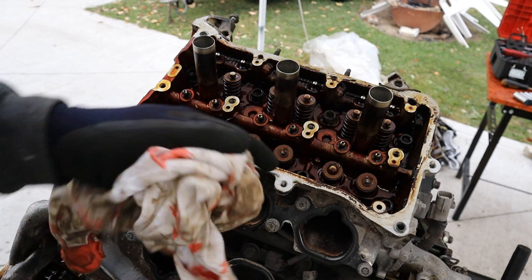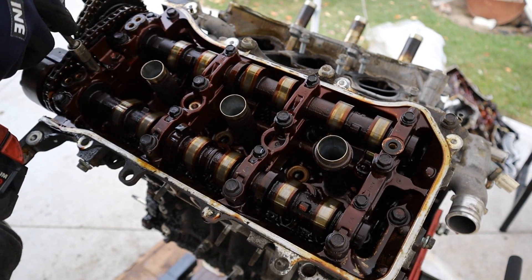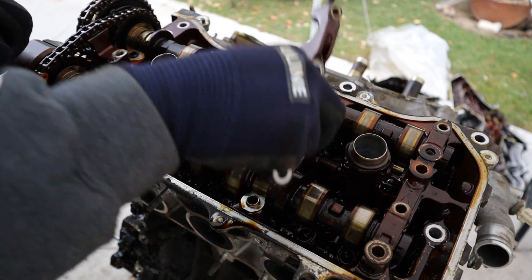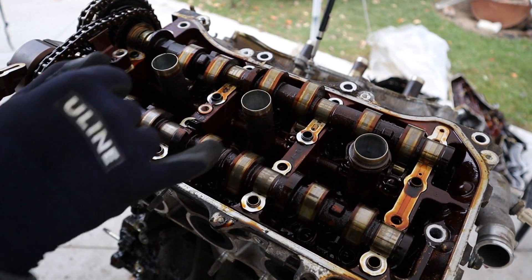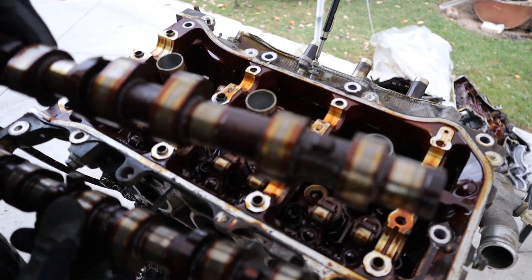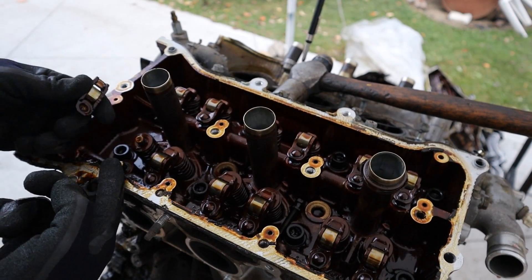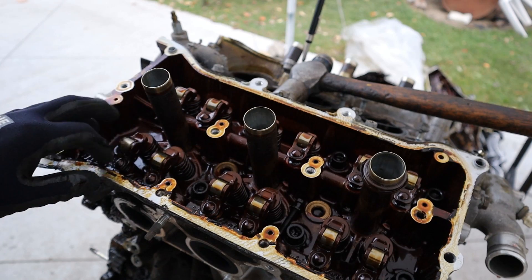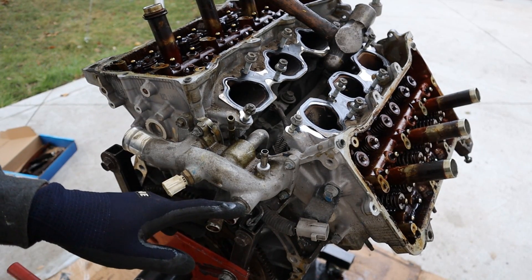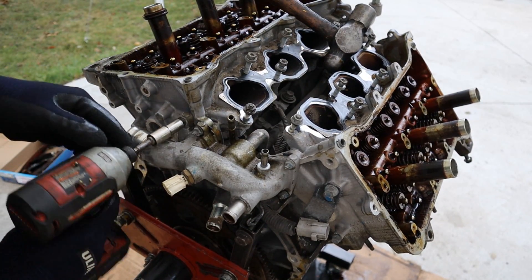The head bolts on Toyotas are a 12-point bi-hexagon bolt head. I tried to use a regular hexagon head and think I stripped a couple of bolts here, so I'm going to have to order the correct tool and come back another day. While waiting, I'm removing all the 10mm and 12mm cam cap bolts. Pulling off the cam caps — it doesn't look oil starved, but there was definitely some debris running through the oil system causing scarring on the journals. These are the hydraulic lifters inside here; they use oil pressure to press down so there's no clearance between the camshaft and the roller pressing against the valve spring. There's also a crossover manifold for the heater hose, cooling temperature sensor, lower radiator hose, and a crossover tube running down the middle of the V-bank.